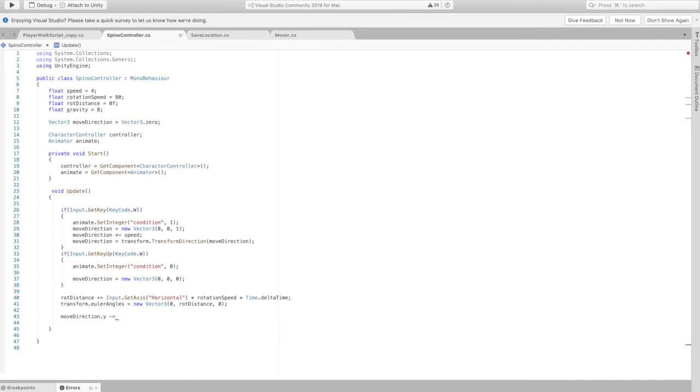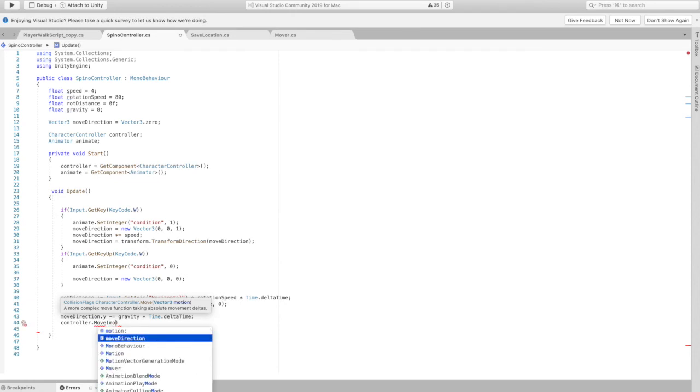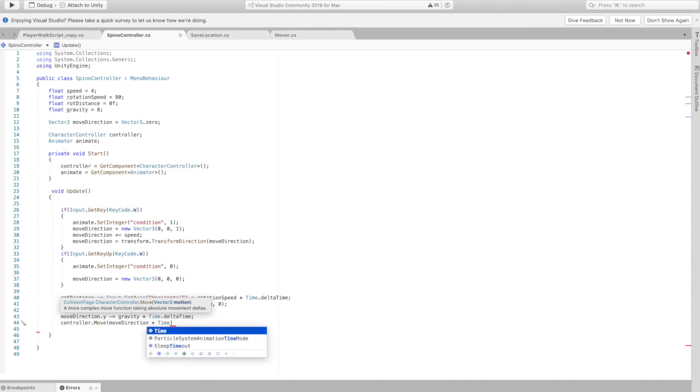Minus equals gravity times time dot delta time, and of course our controller we're going to move in the move direction. And we need that to be multiplied times our time dot delta time. Okay, that's it for our code.